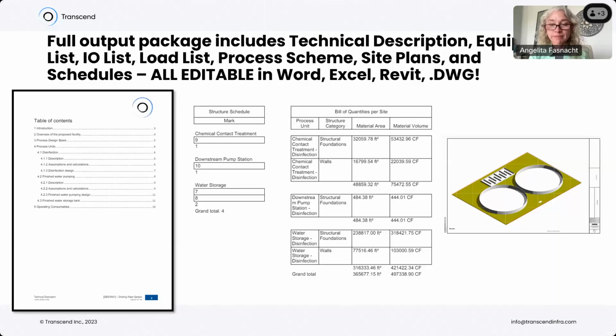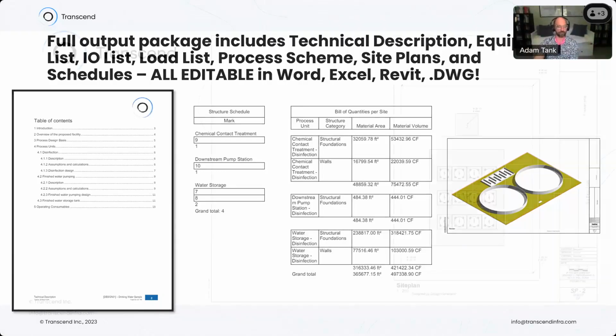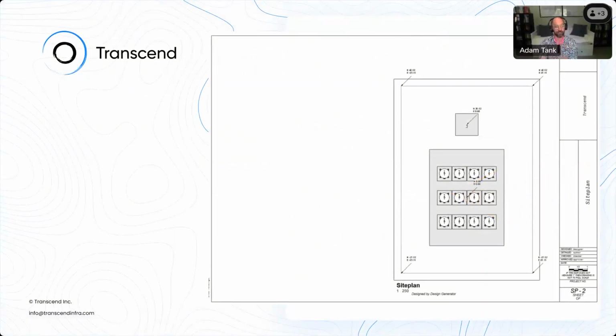Speaking of townships, one of the things that's important when utilities are communicating with their constituents, or a utility manager is communicating with the legislators, if you will, or the folks that they're going to for rate increases, is the ability to show people what this actually will look like once it's built, once it's a part of their community. And so one of the things that I get most excited about the software is the site plans and the layouts. So not only will you get the site plan in a 2D format, sort of the top-down version, you can see the different pressure vessels here on a site.